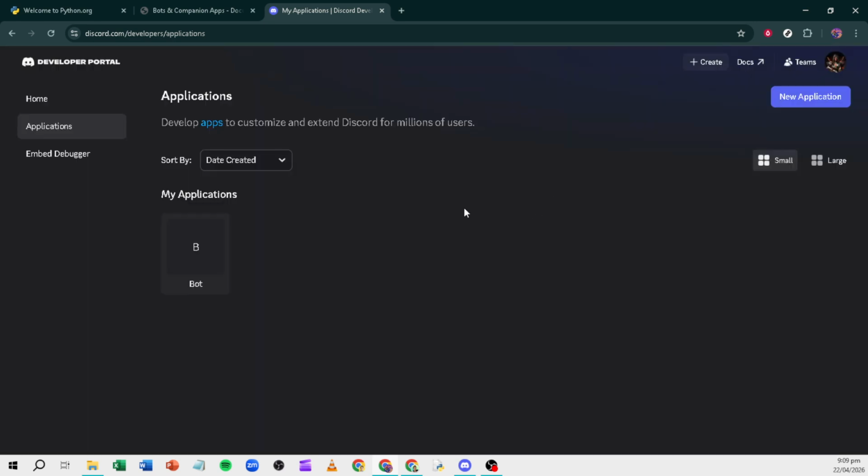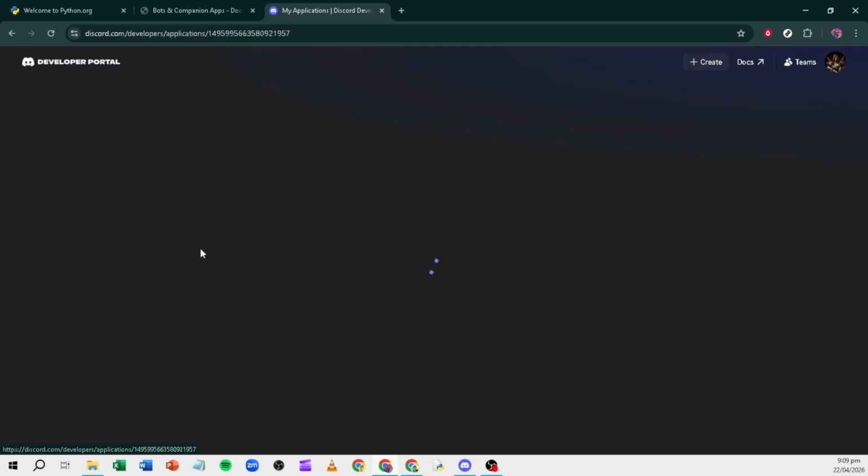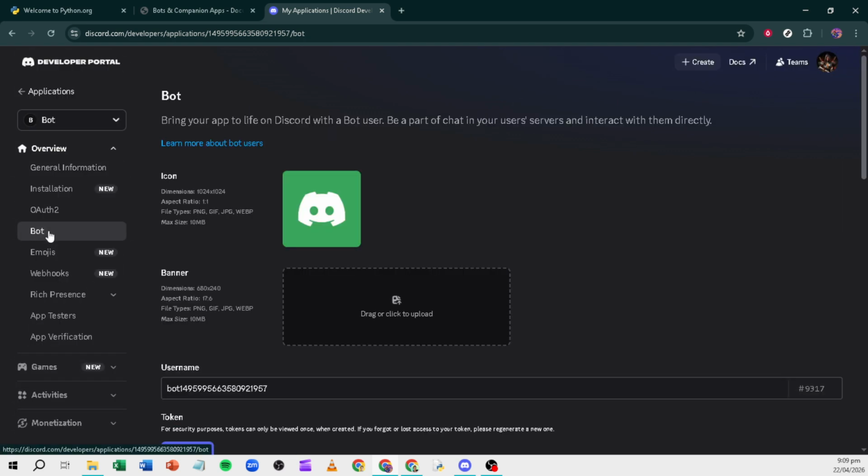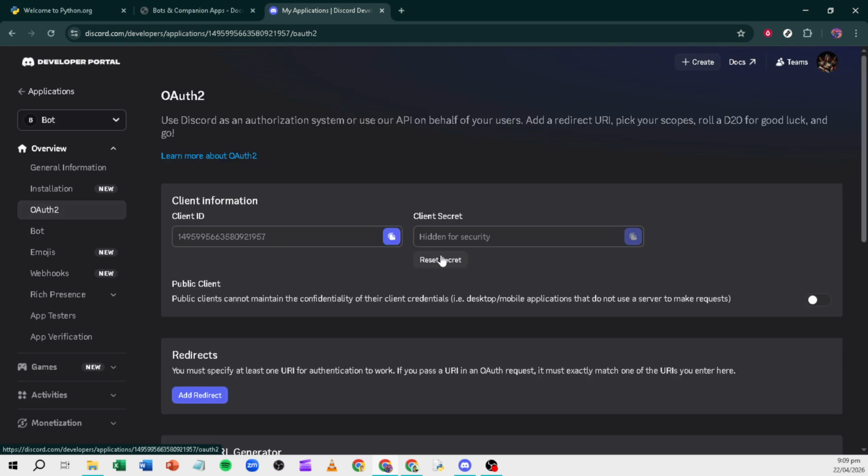On your computer, open a terminal or command prompt and install the libraries we'll use by running pip install discord.py python-dotenv. The second package helps you keep secrets out of your code. Create two files in a project folder, a .env file to hold your token securely and a bot.py file for your code. In the .env file, add a single line that assigns your token to a variable name.